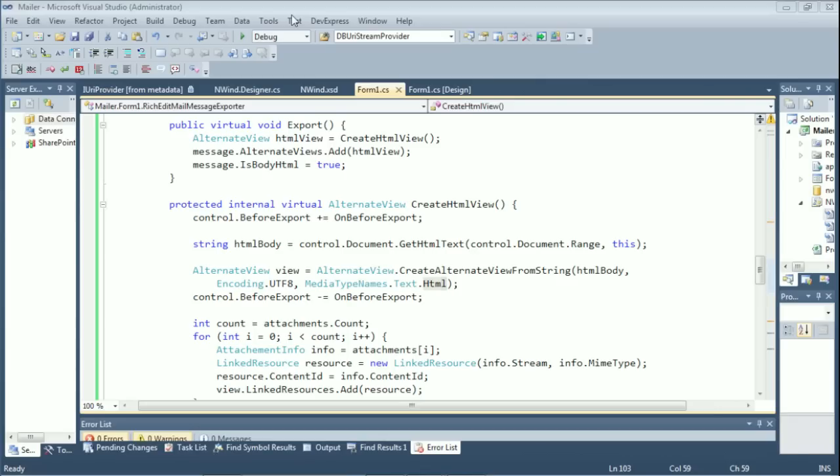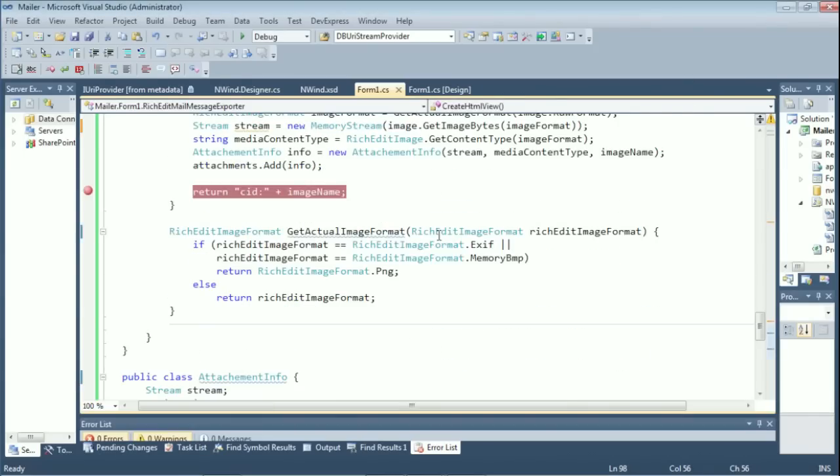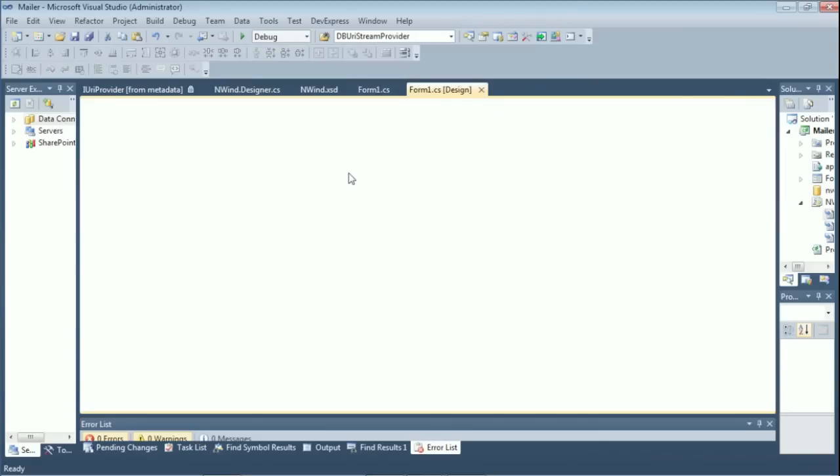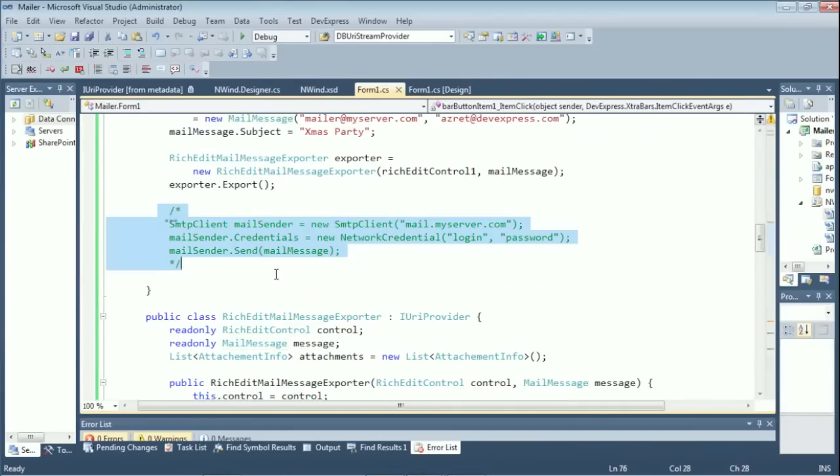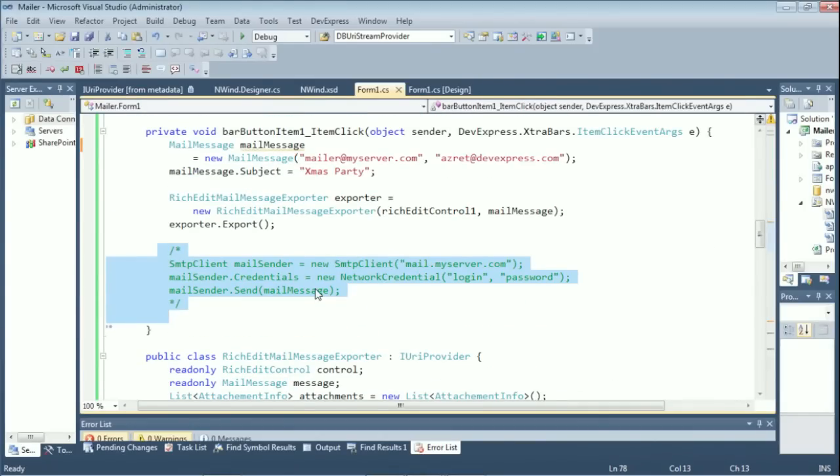I'm not going to provide, of course, the mail server passwords and whatnot. So if you guys are going to test this, you're going to use your own accounts. This is why, if you remember, in my code here, I actually commented out the actual sending part, but you guys can just put in your own SMTP server and you'll be fine.